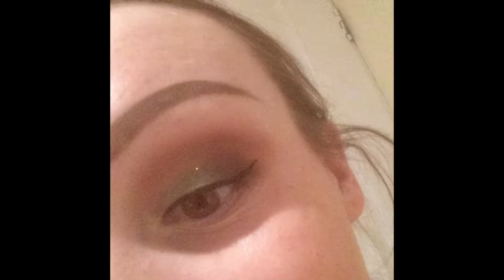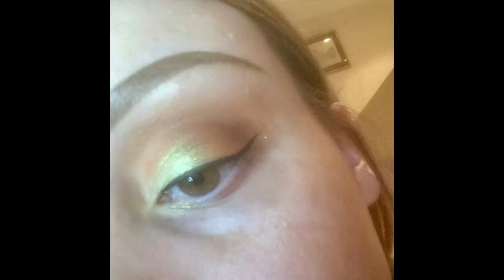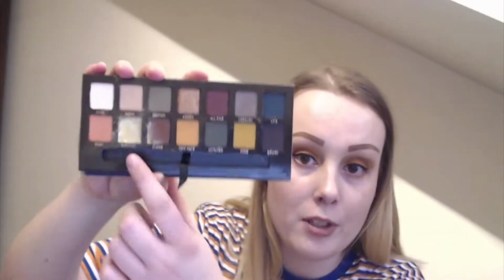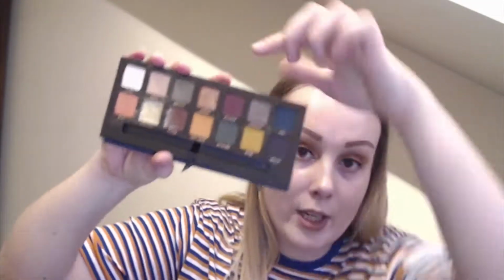I'm going to insert some pictures now of some of the looks I've created this week. They're largely green based looks, I think. There's a lot of greens and blues and yellows in this palette to play with, which I really liked. But I don't normally go for green eye looks, so I was quite pleased that I managed to make some that I was quite happy with. This palette is also largely matte. There are two shimmers. You've got this lovely green shade down here and then this more goldy bronze shade up at the top.